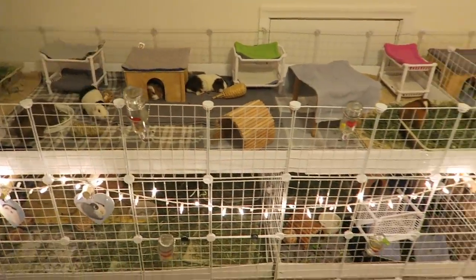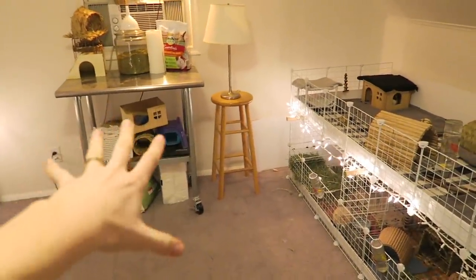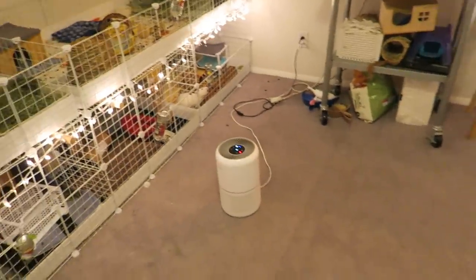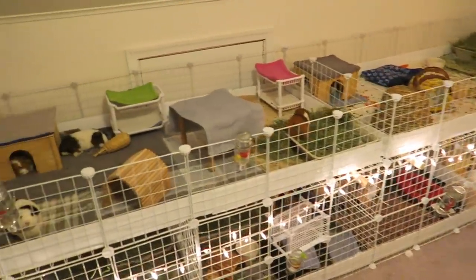All right, everyone, the pig room is all nice and clean. I still have to do some more rearranging of their items, but I will get to that probably tomorrow and just store away in the closet and stuff. But for the most part, it's looking so much better. I have my floor back. There's not a cage in the middle. There's not a cage over there. Everyone has a place to call home in the pig room, which I am so incredibly happy about.